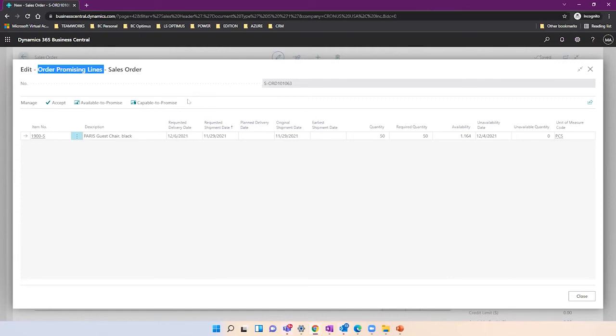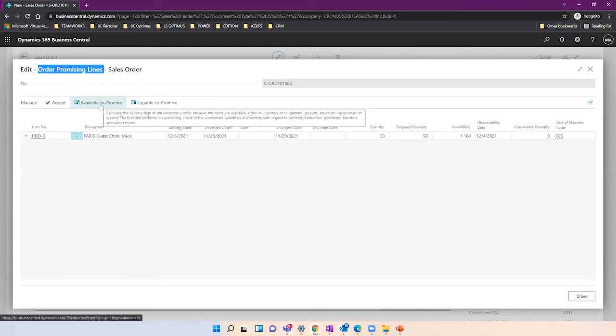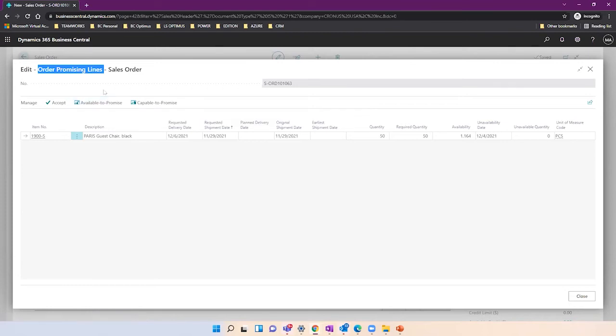I need the business to help me verify with those modules when I can deliver, if there's another option, okay? For that, please open this order promising function that I showed you and click on available to promise. That is going to verify the previous modules that I explained: purchasing, replenishing and manufacturing. Maybe they have an item today that was not even reported to me or related to these manual setups that I have.